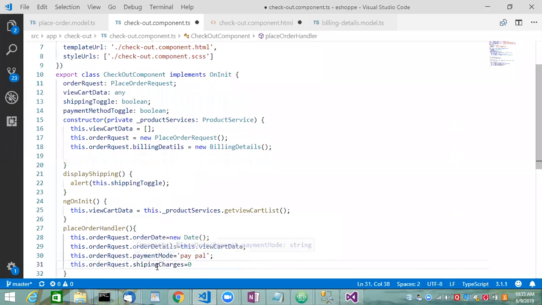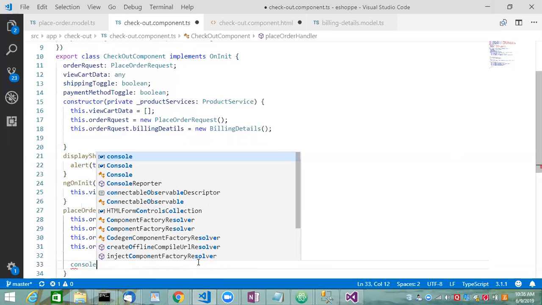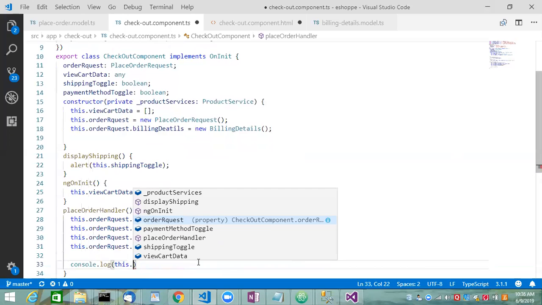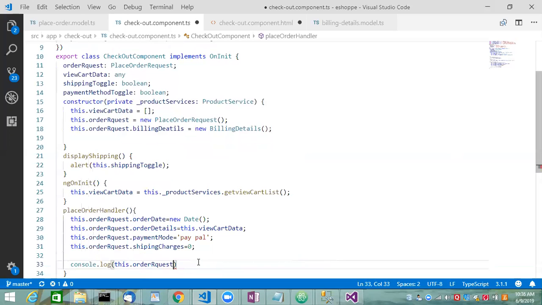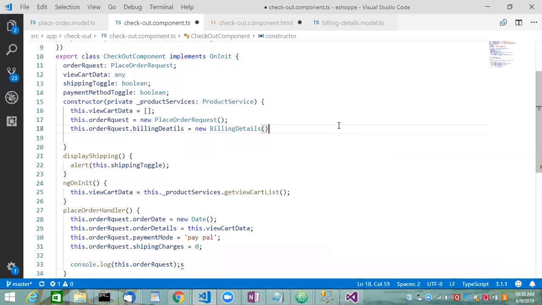Is it numeric or a string? It's a number. Payment mode is a string. Yes, good. After this, I should say console, which should go to my backend. Console.log, say this dot order request. That's it. Now this should have my complete order information.